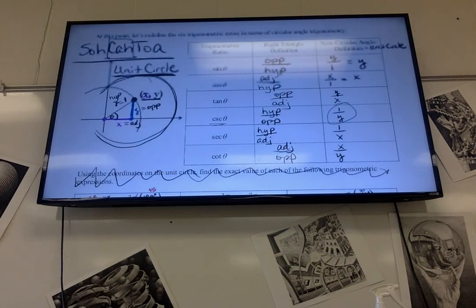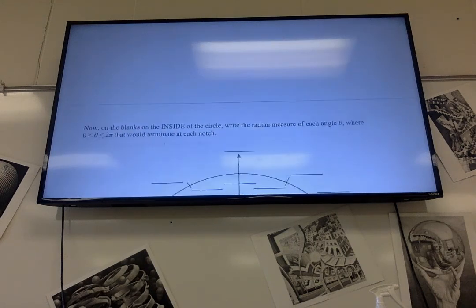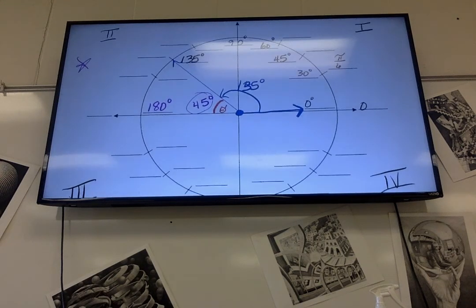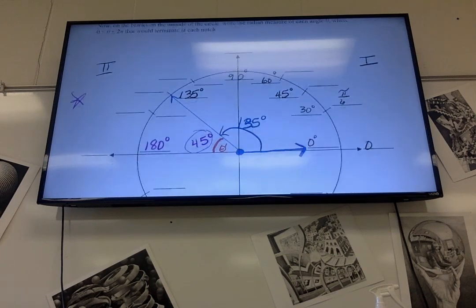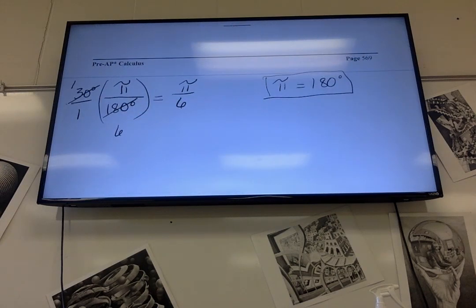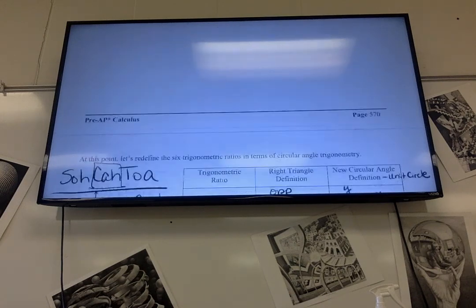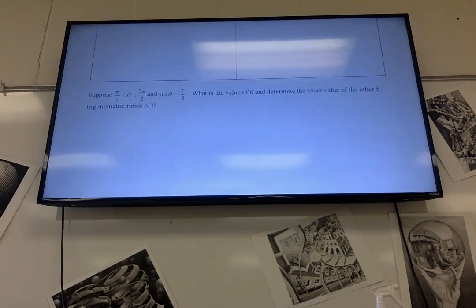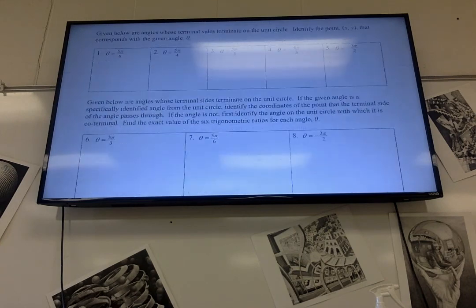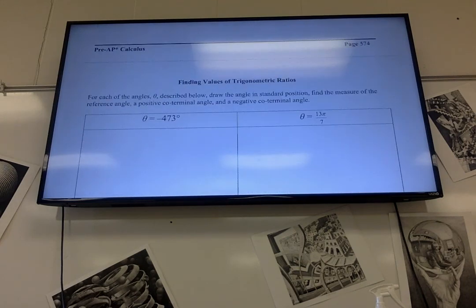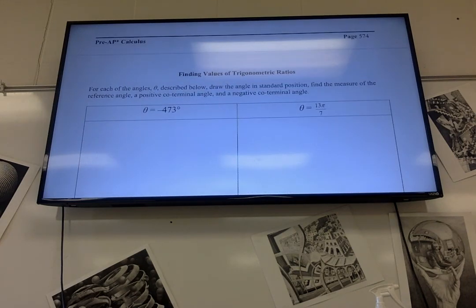Is it that many pages? No. Maybe, yeah. 569, that's what it is. 569 is the page it starts on, through page 574. Like I said, we worked on some of that stuff, but I mainly just did a review that day. So if you want to go back and watch that video, that's cool.